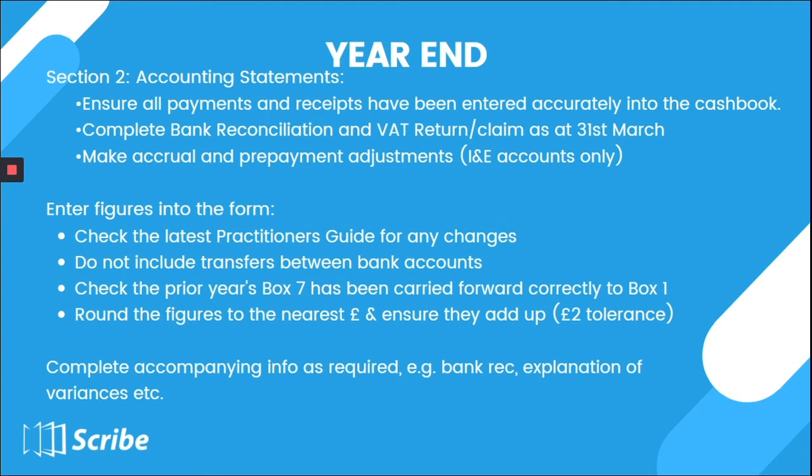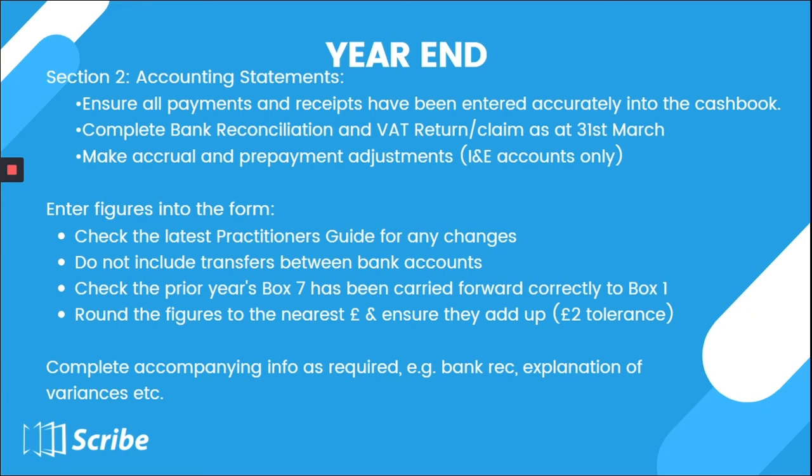So simple checks such as checking that the prior year's box 7 has been carried forward correctly to box 1, and incidentally also just making sure that the boxes that you've completed for your prior year are what was actually submitted to the auditor, and therefore it all adds up as well, so in rounding those figures.